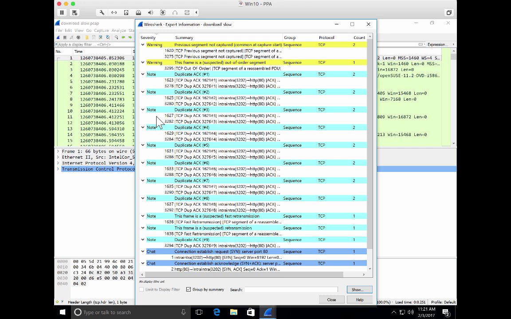Now, the thing to keep in mind is that expert infos are really kind of a way of just showing uncommon or somewhat notable behavior based upon protocols. And these are indeed based upon protocol. You'll see here we have a protocol column to identify that. So we have the ability to program into the protocol dissectors to look for specific types of things that might be of interest at varying levels. So the information you're going to get for this is going to be highly dependent upon protocol.